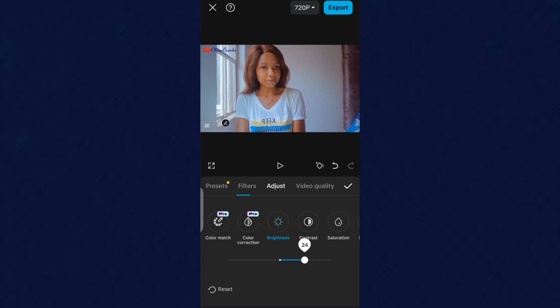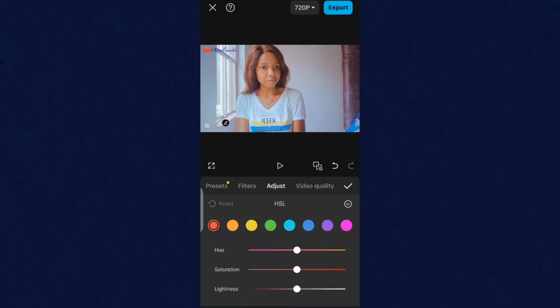Just play around with your screen. You see, this is for the brightness area. You can add contrast, a lot of things you can do to your videos, saturations, all those things are things you can add to your video. Just play around till you get the particular one you're looking for. Sharpen, brilliance, like a lot of things that the video can do for you. You can even decide to color grade your videos to your taste.